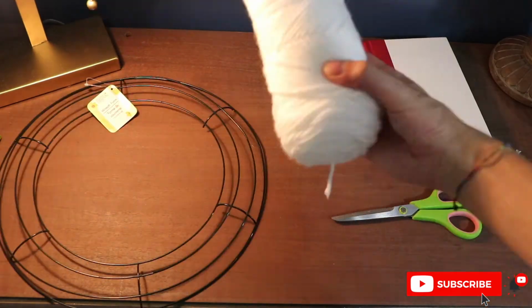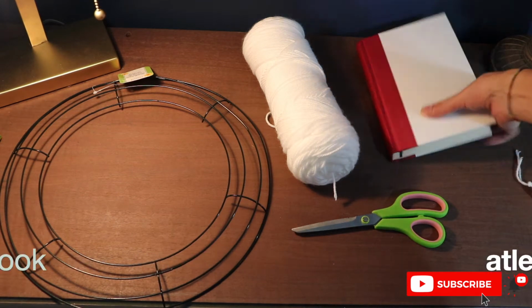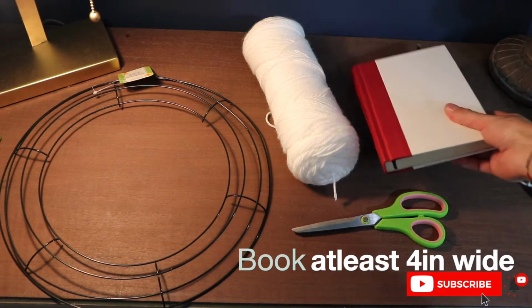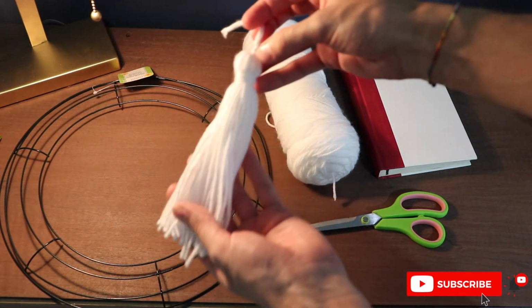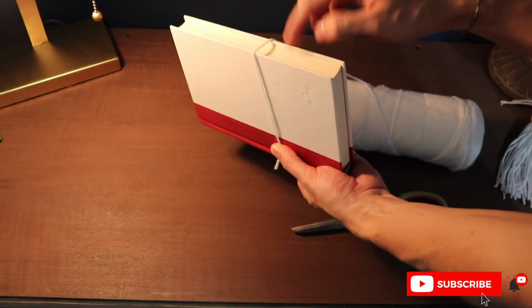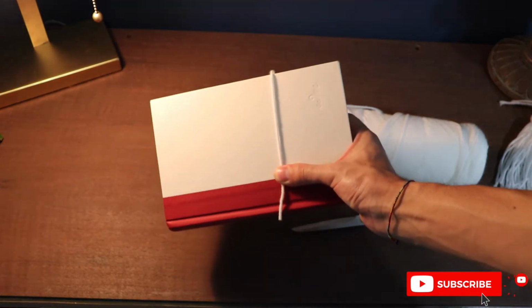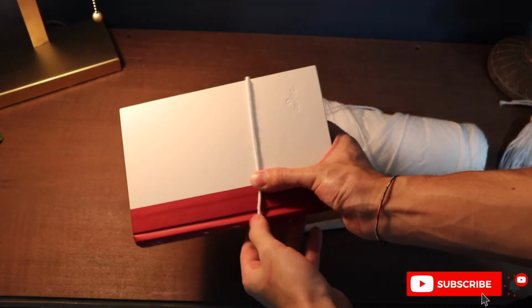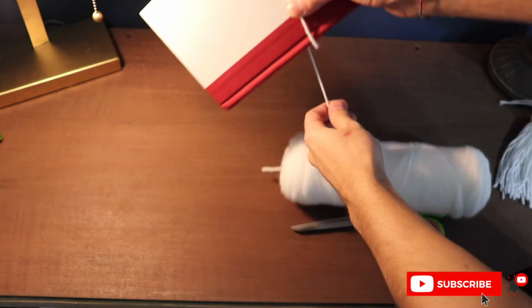A wreath form, yarn, scissors, definitely gonna need some wire cutters. A book, so you can wrap your yarn around it. And that's how we'll be creating our little tassels. You wanna put the bottom of your yarn at the bottom of the book, where it doesn't open. Really, the way that I chose my book is that I decided how long I wanted my tassels to be, and then I went based off of that. So now I'm just gonna spin this around 25 times. The yarn's gonna go everywhere, that's fine.